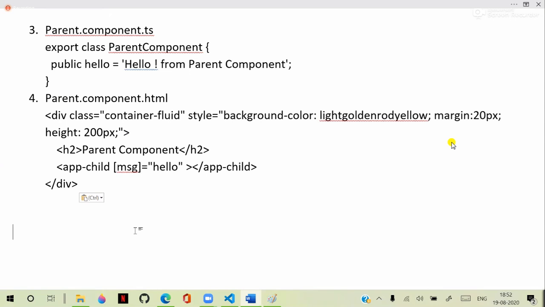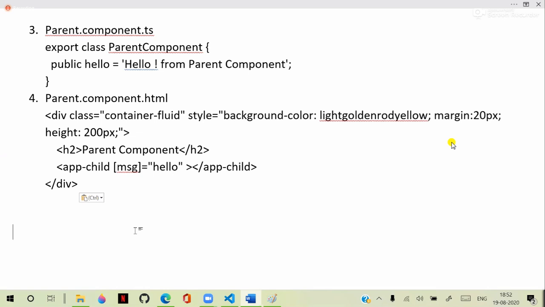Now, how can you transport data from one component to another, from the parent to the child? One real example we will also see; this is just a syntactical example.